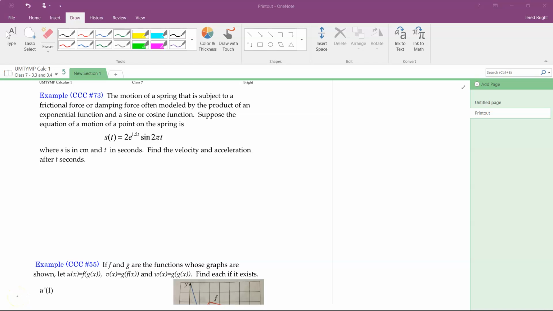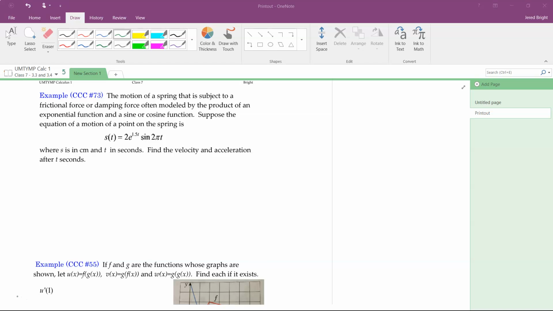Two examples to wrap this all up. So as we mentioned before, an example where we see trigonometric functions play out is in harmonic motion, and one type that has both trig functions and causes us to use the chain rule when we're looking at derivatives of it is when we have a damping force, or something that's impeding the motion of that harmonic motion.